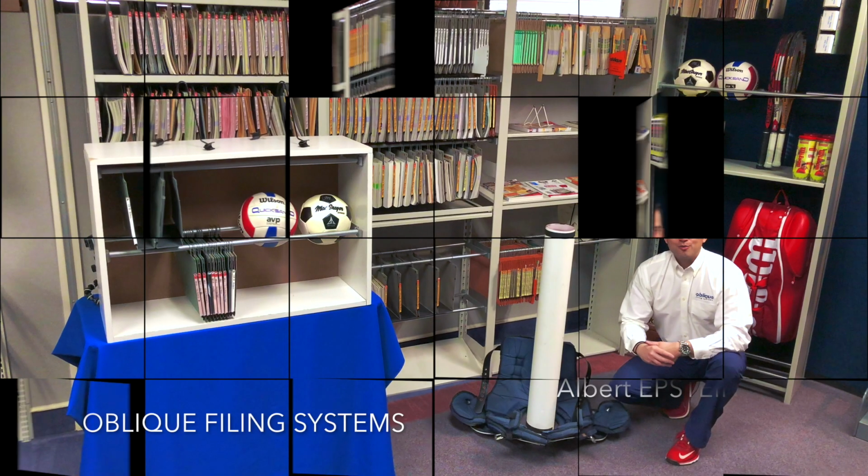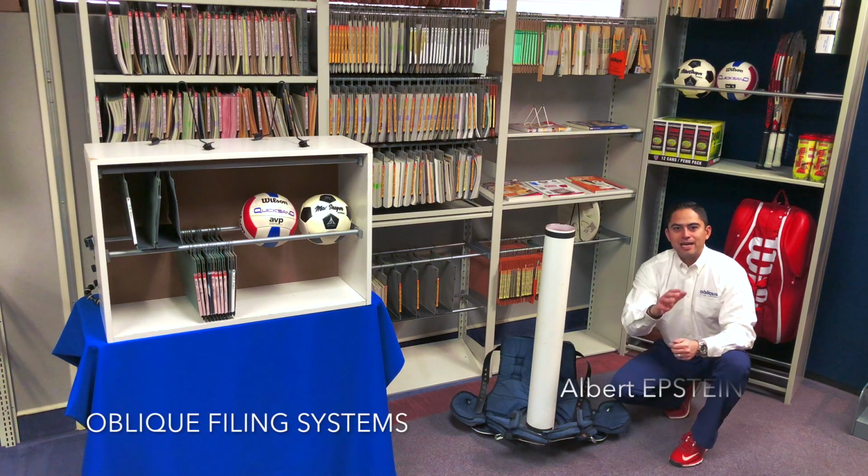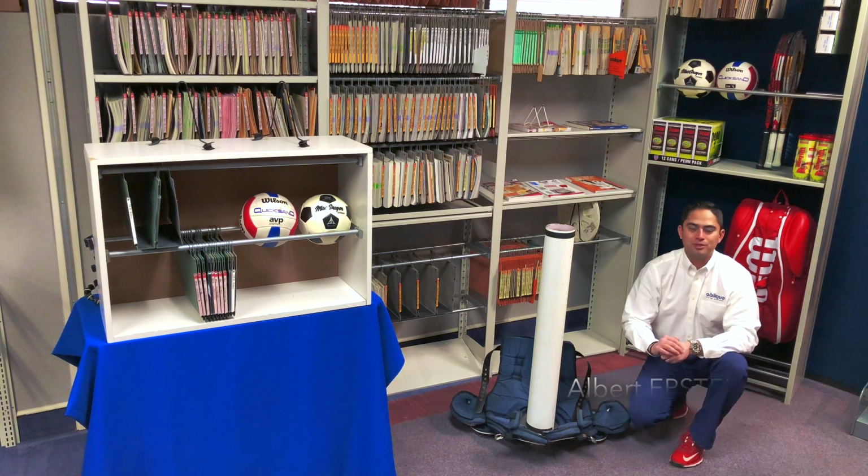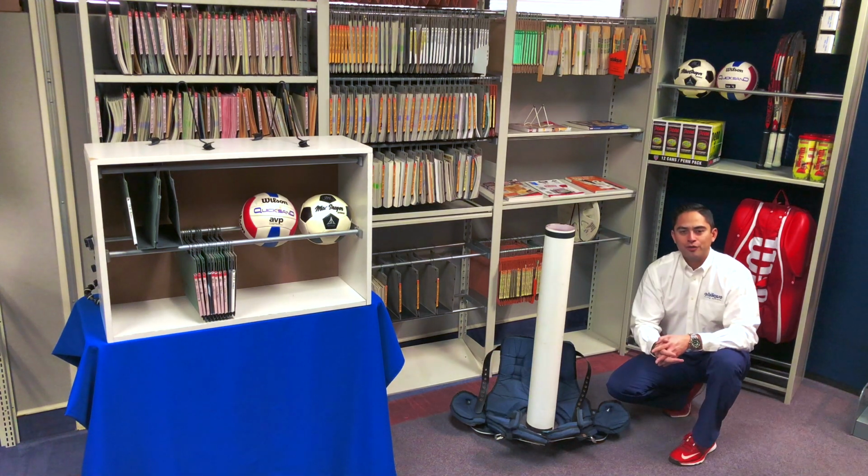Hello, Albert Epstein here with Oblique Filing Systems, and today I want to show you how you can store shoulder pads using our rail assemblies. But first I want to show you how you'll see it in the field.